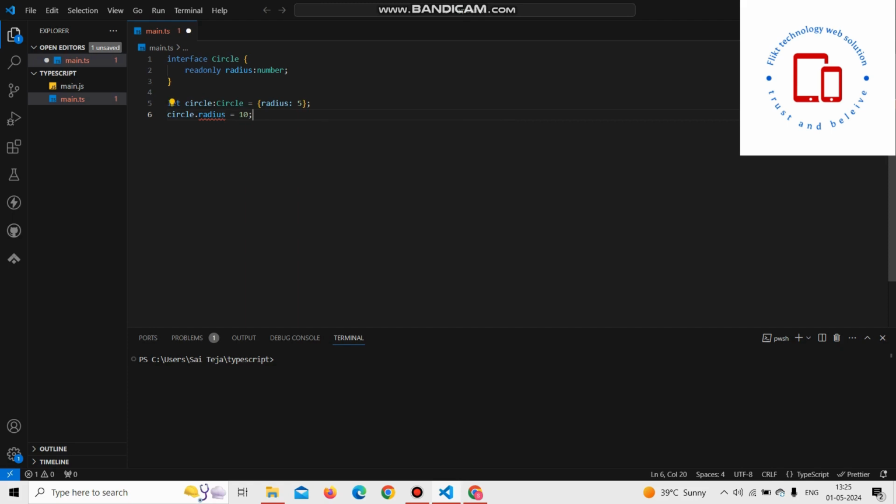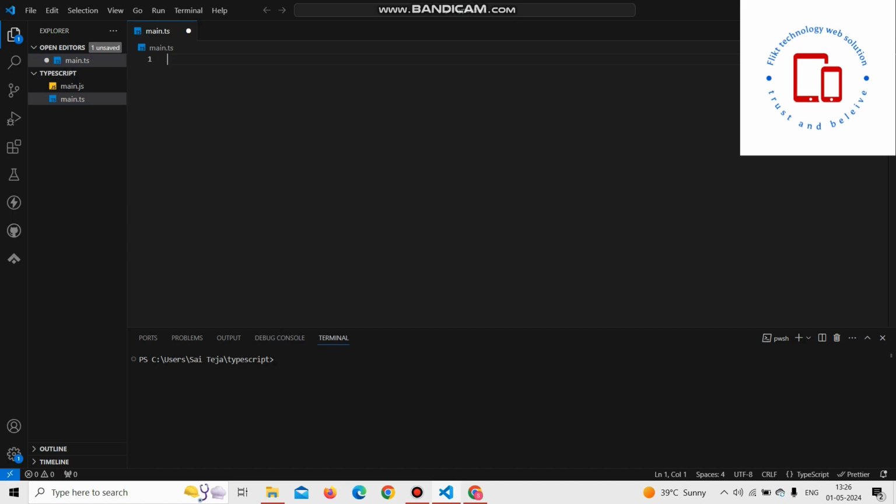See, we are reinitializing the value, so we will get an error like cannot assign to radius because it is a read-only property.